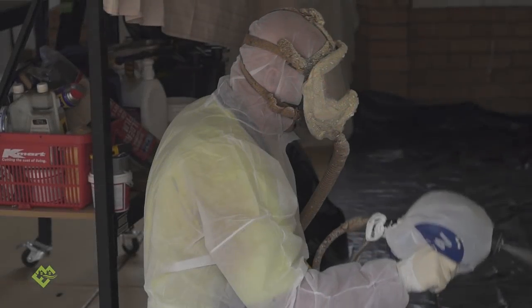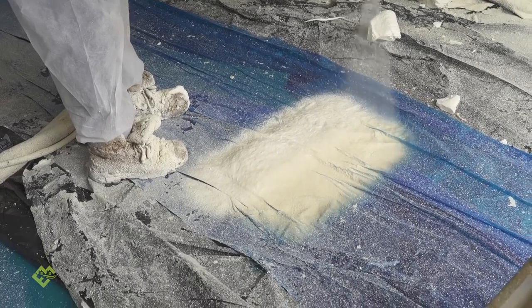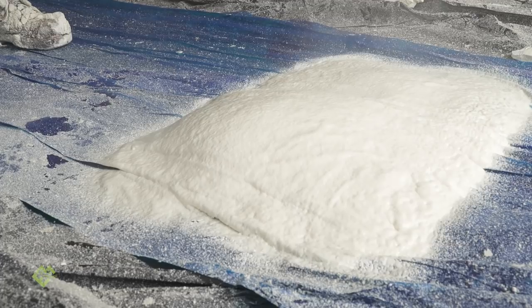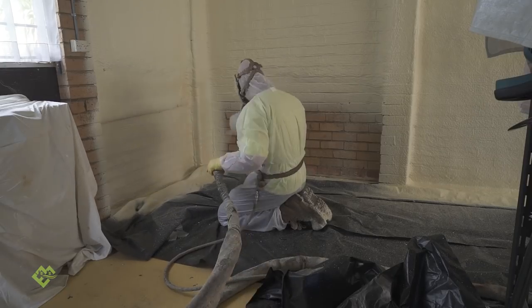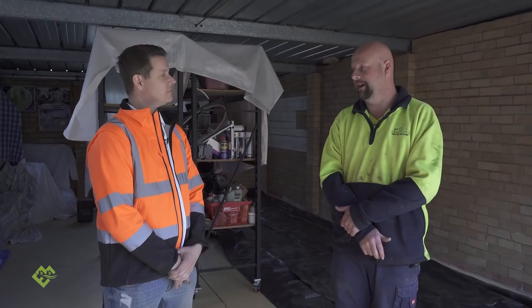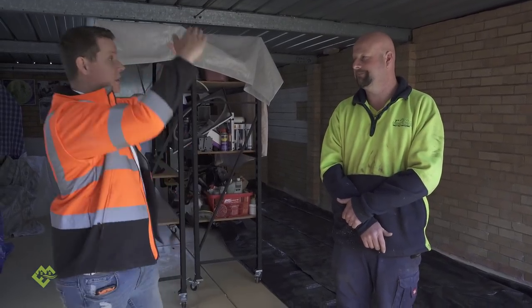That's why spray foam is probably so successful. Through Europe and the US it's been around a long time. When you research polyurethane foam, it has been around since the late 1800s, early 1900s — it's not a new product, it's not a new system. All it is is that it's been refined over the years. You can build a conventional style home out of timber and use your external building materials, and when we come in we spray the external walls and roof lines — it's fully insulated from top to bottom, including inside the roof.